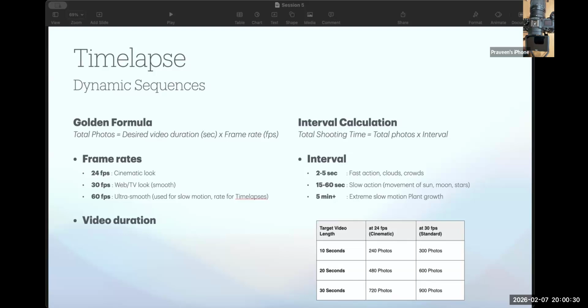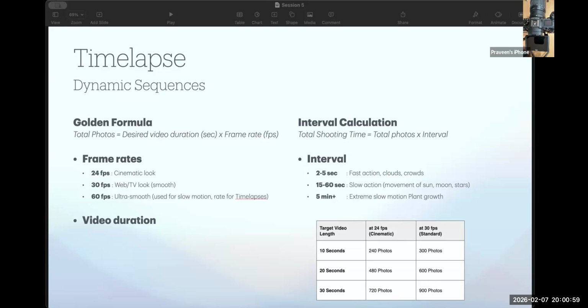And let's say you're shooting a landscape with moving clouds, and you give a 5-second interval. It is about 3,600 seconds, my bad, which means 1 hour. So if you take pictures for 1 hour at 24 frames per second and a 5-second interval, you will get a 30-second video. That's how you calculate this, right?